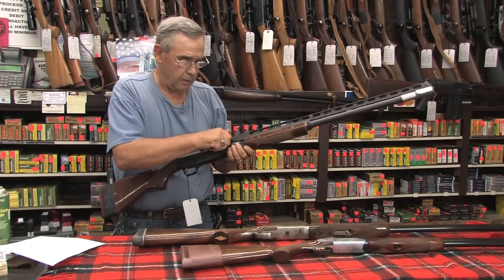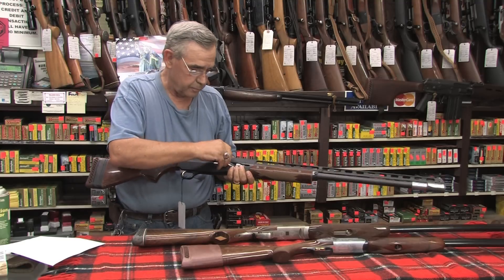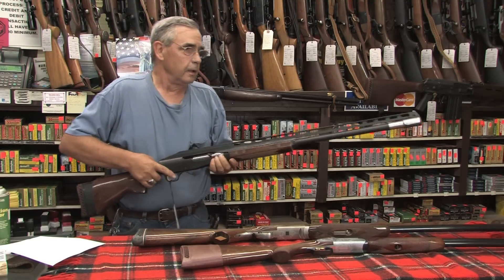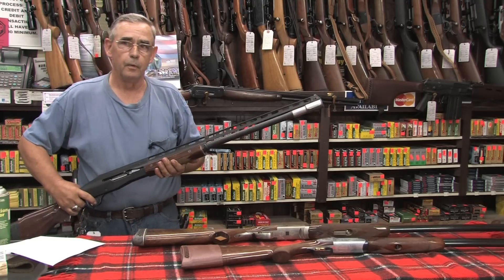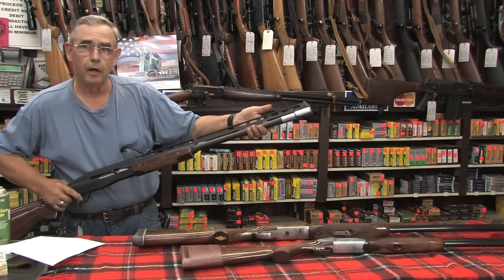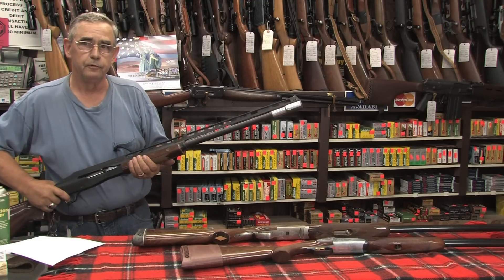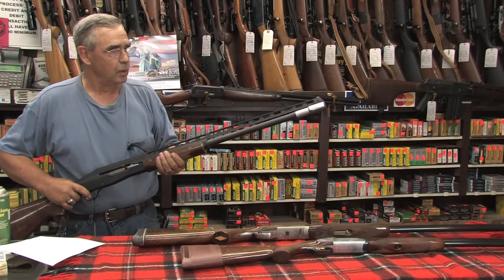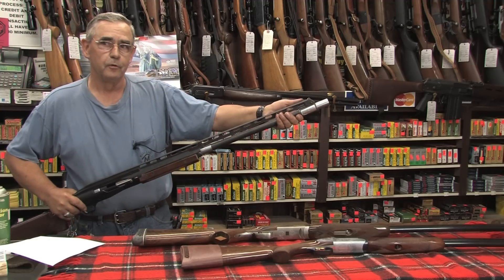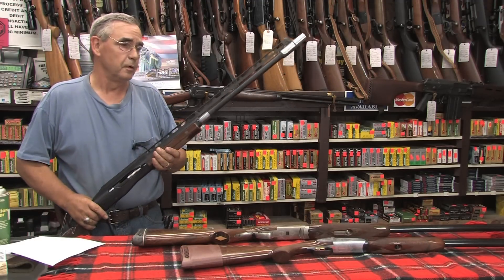Shut it together, open the bolt, and this is a pretend shotgun shell — a snap cap. Put your single shot in and make it ready. Now when you pull the trigger, watch for this barrel on the bottom to jump forward as I pull the trigger, thereby reducing the recoil that you feel at the other end. Three, two, one. That weight of the barrel jumping forward pulls it away from your shoulder just a smidgen and damps the recoil a great degree.